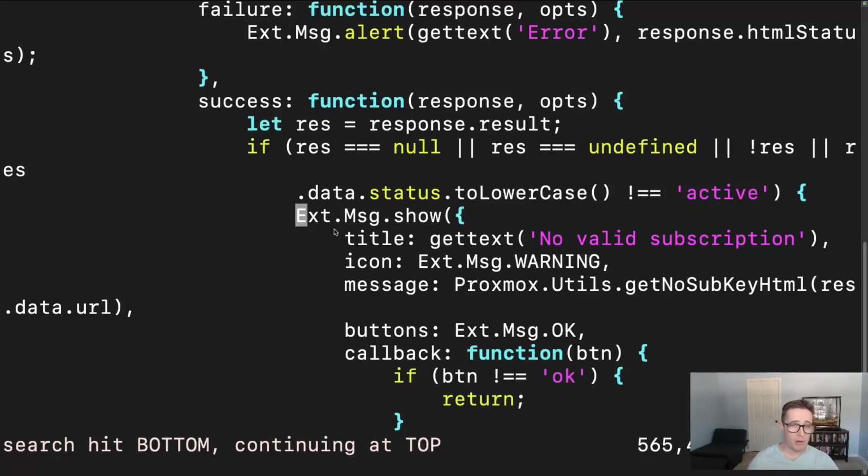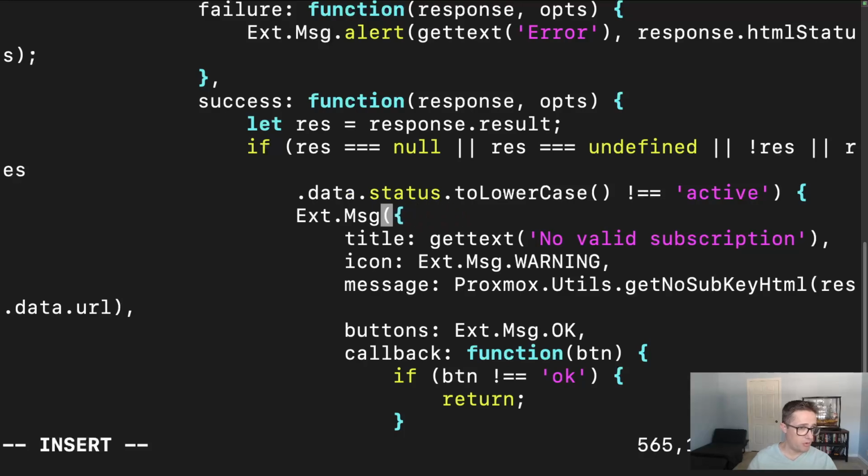And you know you're at the right one because you're going to see ext.message.show, and then you're going to see title, get text, no valid subscription. So make sure you see this right here so you don't update the wrong part because that could end up breaking your web access. So just make sure. All right, so what we're going to do here is hit I to go into insert mode so we can actually enter text. And we're going to go over here and just remove this.